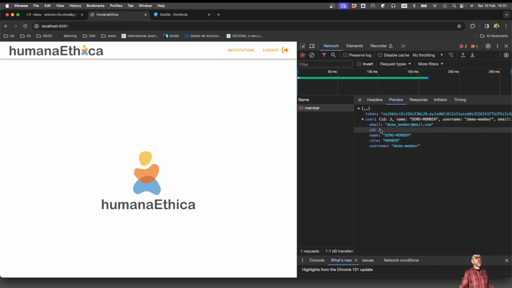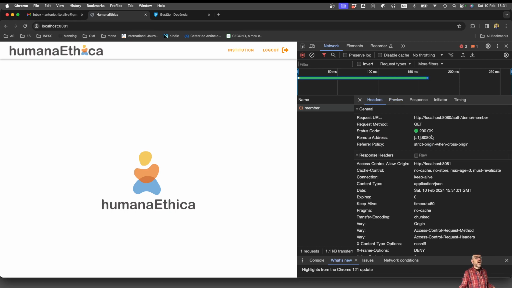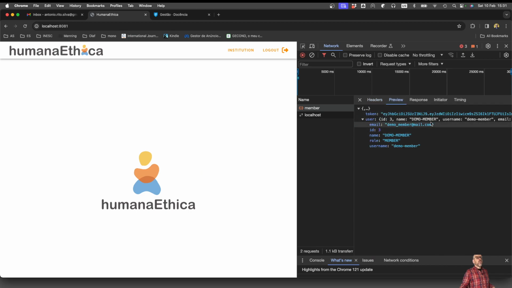First I can see what the call was: I'm invoking localhost 8080 demo member. This is the controller I'm invoking on the other side, and I can observe what I received.